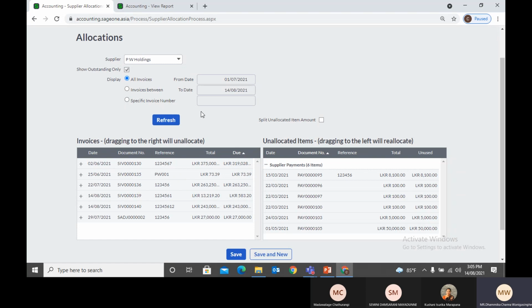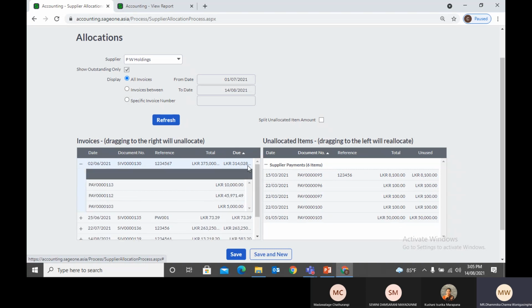Right. And you can drag and drop unallocated payments to invoices. When you are starting, you can see that the icon color is red, and when you are dropping onto any invoice, it will change to green. Okay, first red, then the color will change to green. Like that you can drag and drop, and after you select the relevant invoice, you can drop that payment.